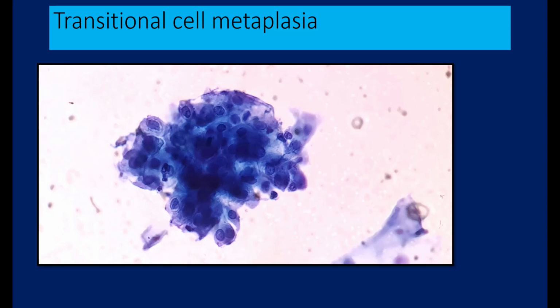This is an example of a transitional cell metaplasia, a kind of hyperchromatic crowded group. But what helps us here is the presence of very significant longitudinal nuclear grooves. So when you see them, this is one of those situations. If you're able to recognize it, you'll see it once in a while. This transitional cell metaplasia looks like metaplastic cells, but with very prominent nuclear grooves.